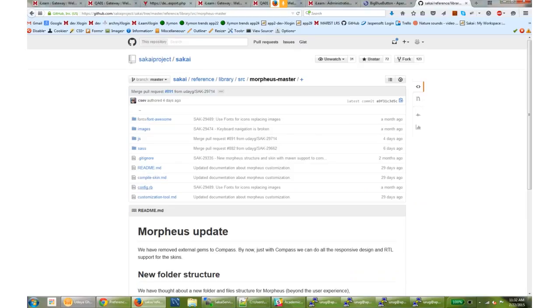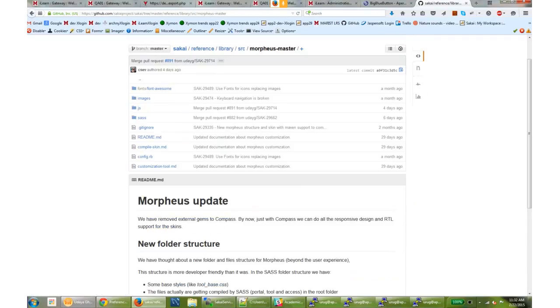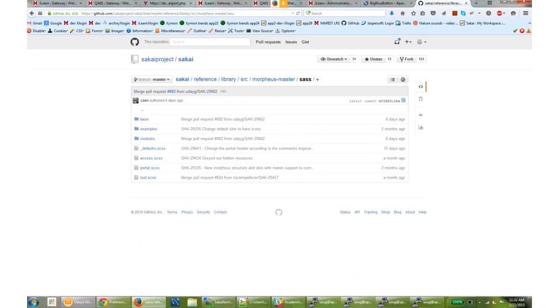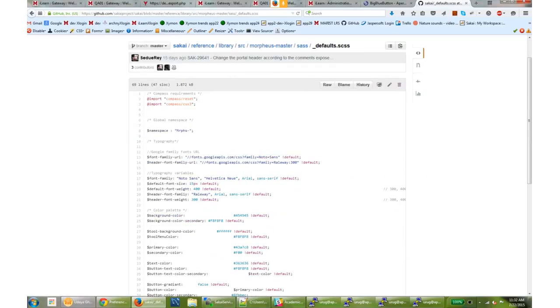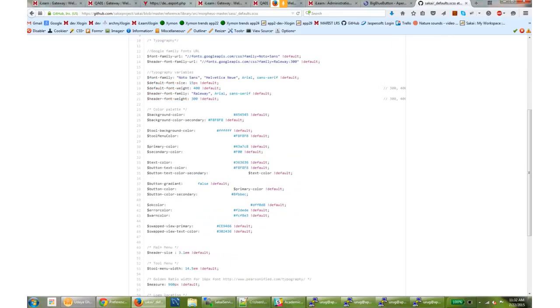I would say this is the only one. So the default .css is basically the only file you touch to change the colors, and the colors are basically here. These are the only colors you want to change or you may be changing.